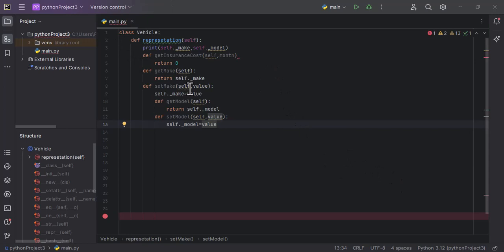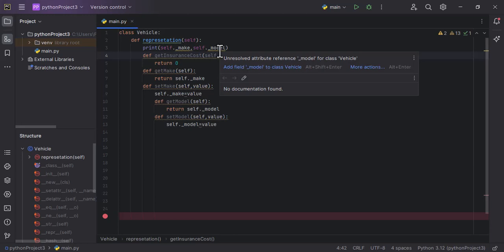Right, okay guys, let's continue, and let me just try to explain exactly what is happening in here. So in here, okay, let me just fix the problem there. Very good. So what is it that we are doing in here? First of all, we have a class. We are defining a method representation that accepts no arguments. It prints a statement self.make. What is this? This is a private member and also a private member. So the print just prints out the make and the model.